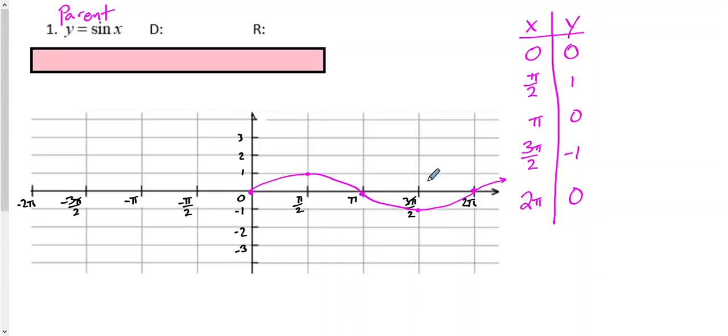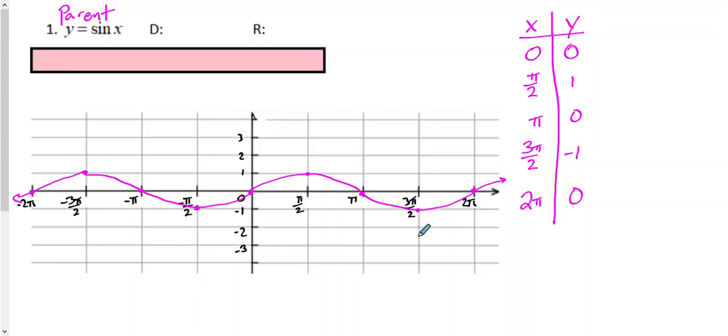So I'm going to put a little arrow out to the right, and we're actually going to follow the pattern to the left. So you can tell this pattern is like 0, 1, 0, negative 1, 0, 1, 0, negative 1, 0, 1. So if I continue in this direction, we would actually start with a negative 1, then back up to 0, then back up to 1, down to 0. So my curve as it goes to the left would look like this. And we start to see some repetition.